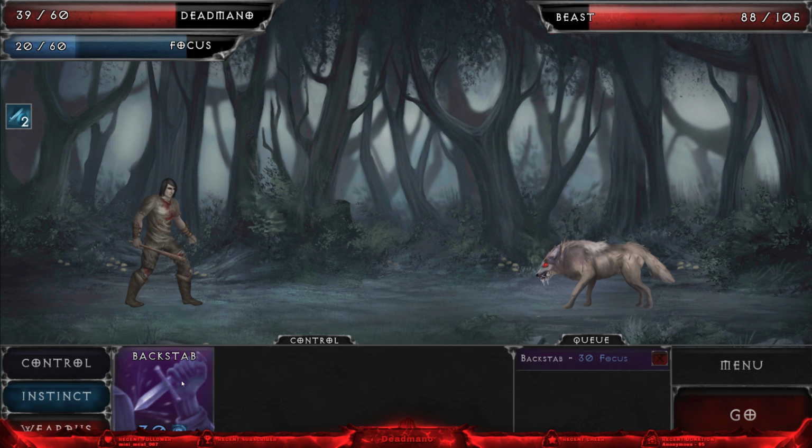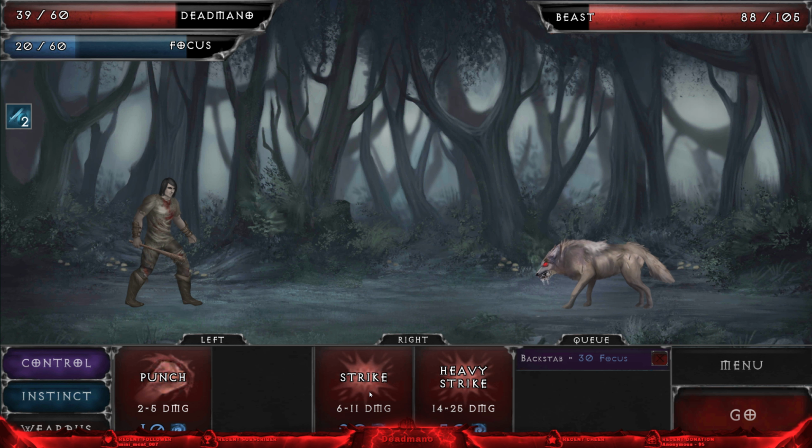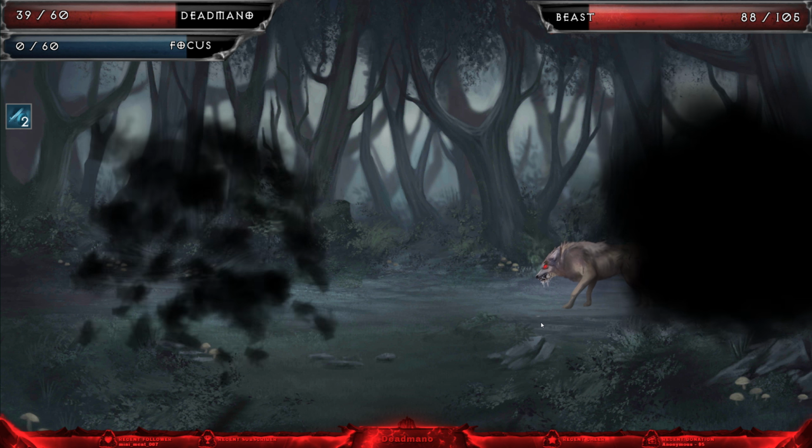So let's go ahead and do our backstab and our strike. Not that I think it's going to really kill him anyway. If we get 10 more focus, we get two backstabs. That's a chance for 10 of them. So we need to see if we can increase our focus somehow.